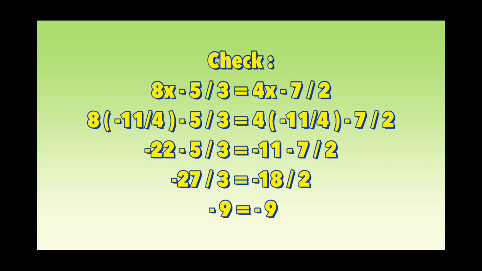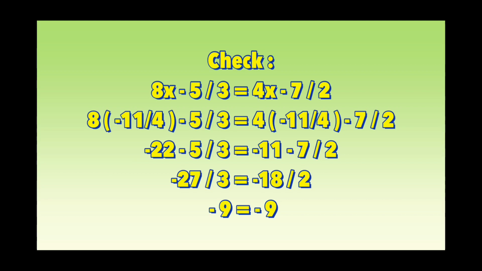Okay, copy 16x. Then transpose positive 12x, which becomes now negative 12x, equals negative 21, copy. Then transpose negative 10 to the right side of the equation, which becomes now positive 10. Then we're going to simplify. 16x minus 12x equals positive 4x equals negative 21 plus 10 equals negative 11. Then divide both sides by 4, so we have 4x divided by 4 equals x, and negative 11 divided by 4 equals negative 11 over 4.